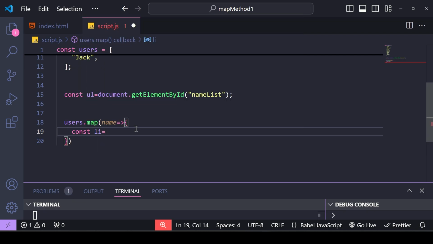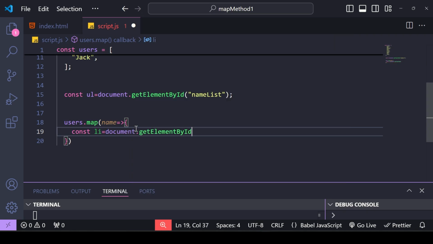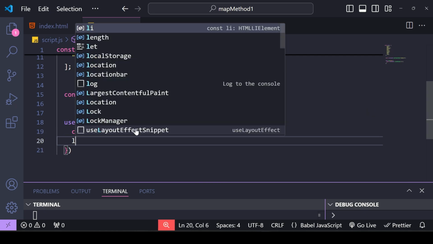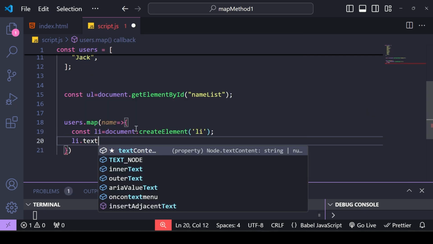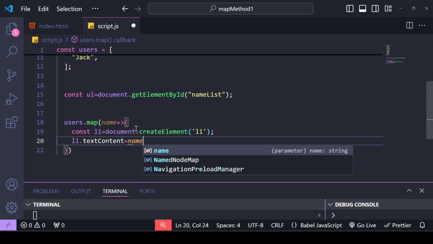And again, we need to create this li. So li dot text content, which would be the name.